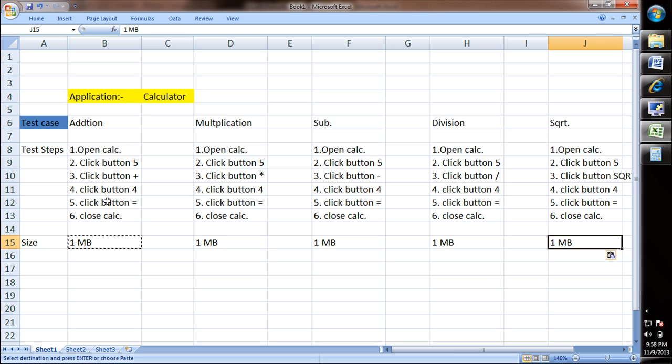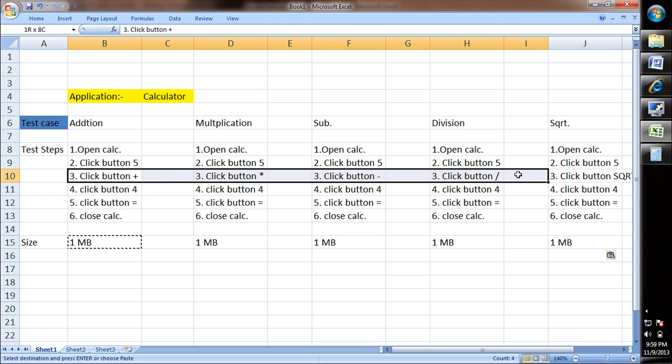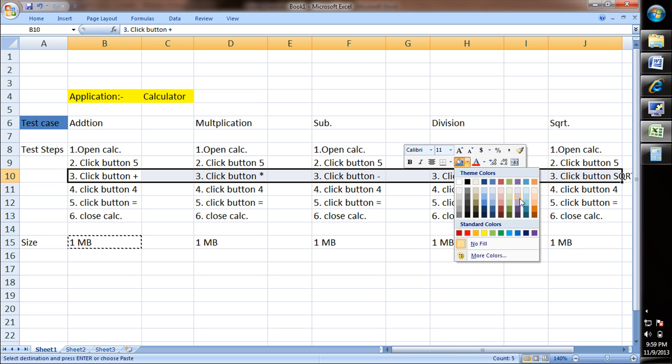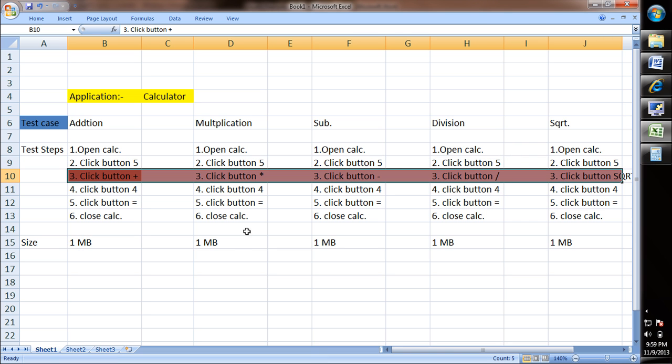Correct, because here we have used a local object repository, and each time we have to record or add objects, and all objects we have to add again. But if you properly observe here, out of these 6 steps only one object is unique. The remaining steps are the same, meaning the remaining objects are the same. So why should we add each time as local?